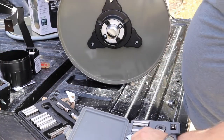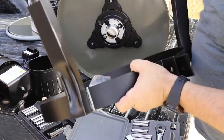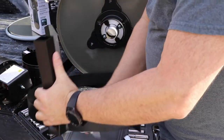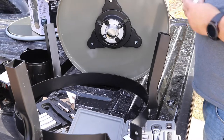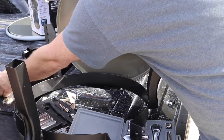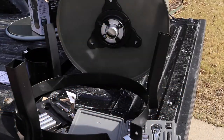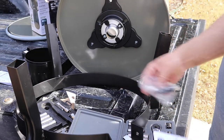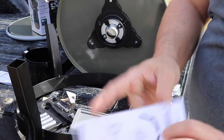So that's that. The last thing that we have left is we have this large ring here. If I can get it all in frame. There's the big ring. It comes right here with the bolt that goes in it. So what we're gonna do, I'm not sure what this long black deal is. There's a long black deal in the package. You can see it. I guess I'm gonna figure out what that is. Maybe that's just extra. I bet you once this closes up, that just goes around it to take up space. No, it actually goes in between. If you can see on the instructions there, it goes in between the ring.